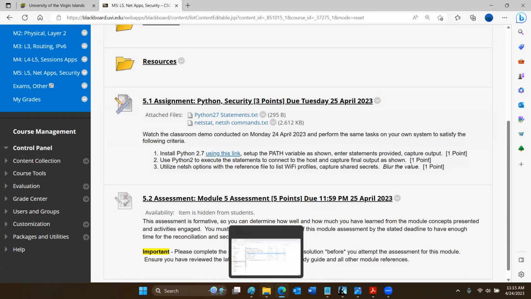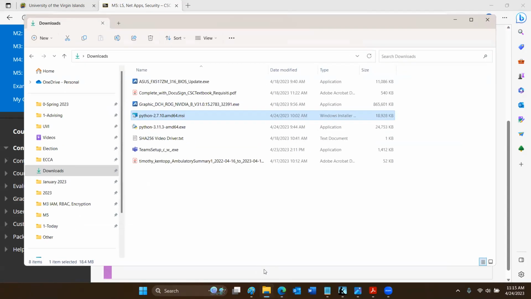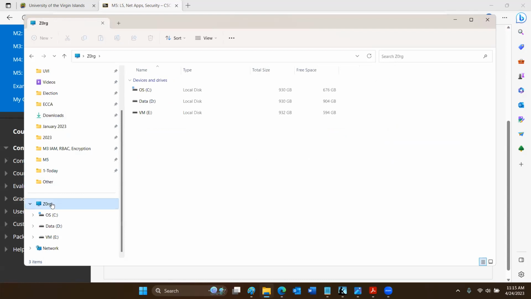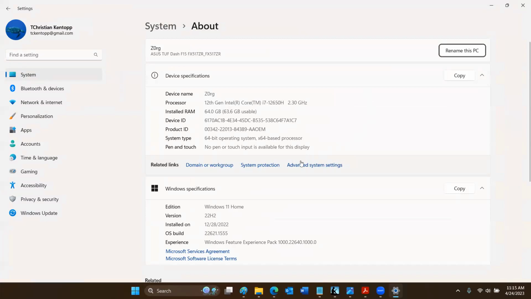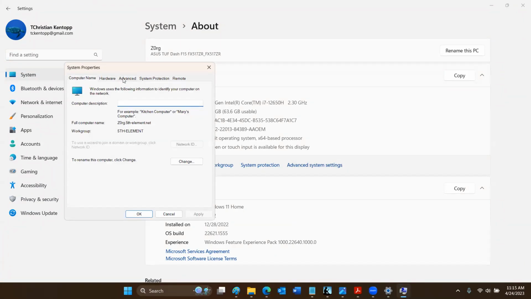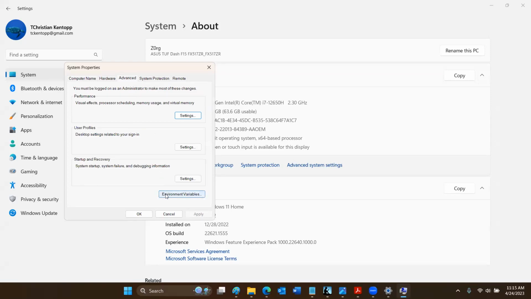So in order to change the path, one way to do this is to go into your computing system properties and select Advanced System Settings. And from the Advanced tab, you'll see an option for environment variables. Does everybody see this?